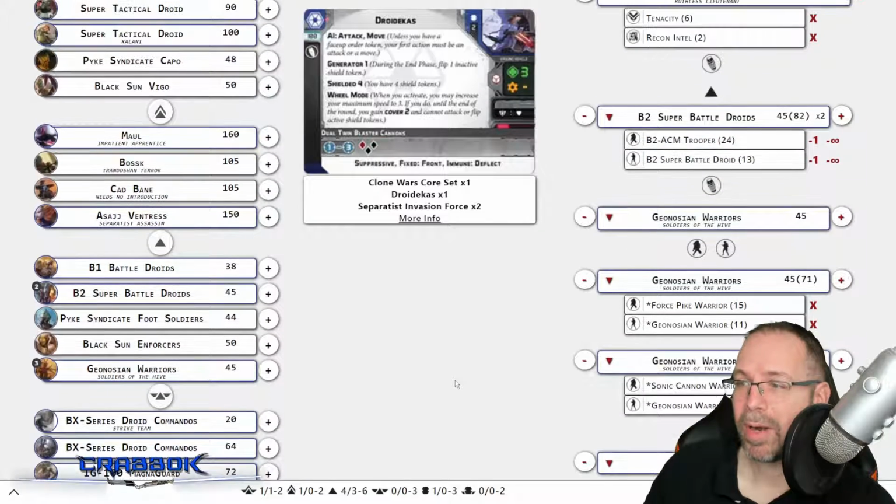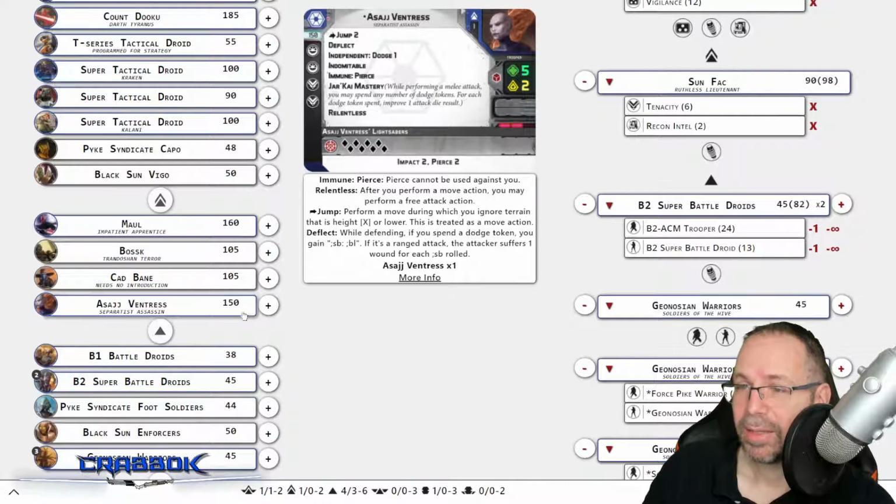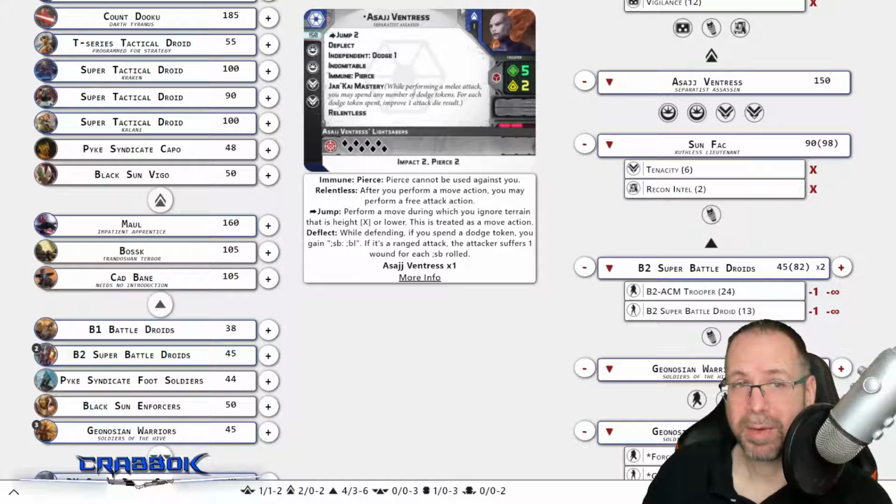It's time for a heavy hitter, and we're going to add Asajj Ventress into this build. She's going to be our assassin, and we're going to throw her in, and we're going to give her some upgrades that are going to take us all the way to 800 points.